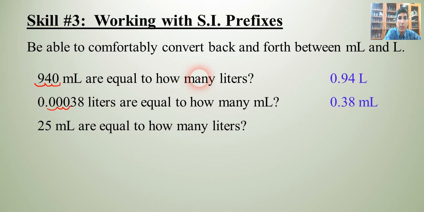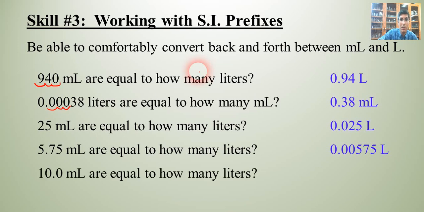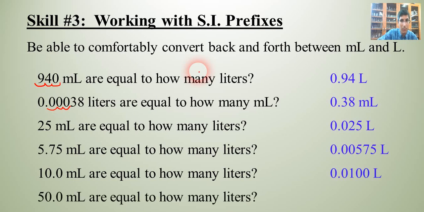Same deal here. 25 milliliters or 25 mils, as we sometimes say, divided by a thousand, 0.025. Okay, so you kind of get the idea there. And once again, I have several of these because I want it to be very quick. Okay, I want you to be able to see 0.00575. You should be able to do these in like a second, very quickly. 10 milliliters, you know, divided by a thousand, 0.0100, just like that. Okay, and then 50 milliliters, same thing, 0.0500 liters. So once again, you should be able to do these in just like a second, almost just second nature. You should not need a calculator. It should just be second nature to you.